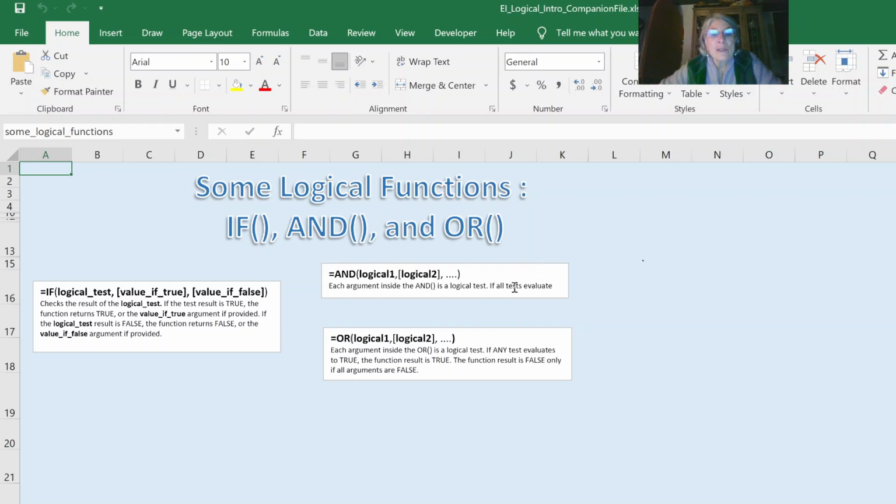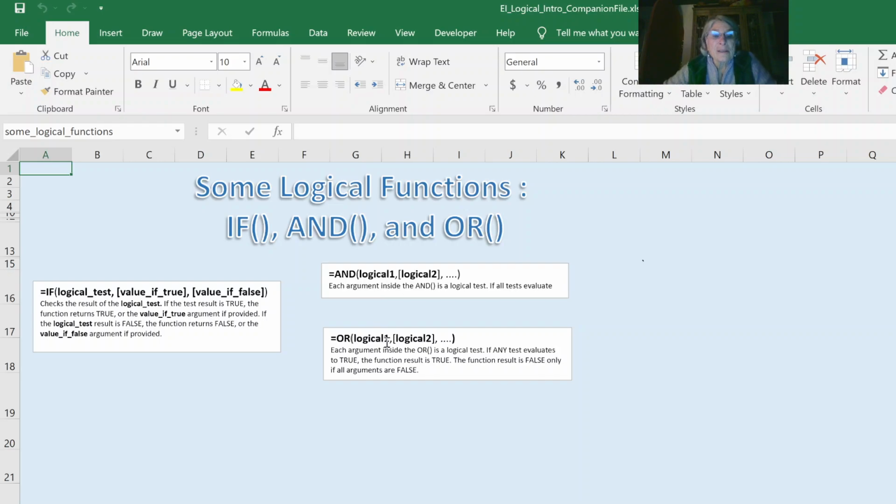The AND function allows you to feed multiple logical tests to the same function, and if all of those tests evaluate to true, the AND result is true. If any of them evaluate to false, the AND will be false.